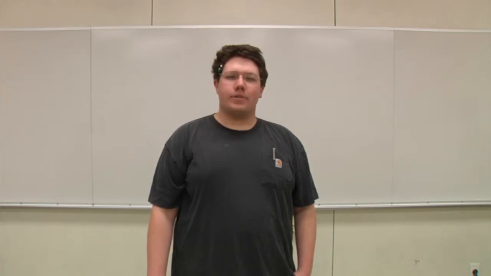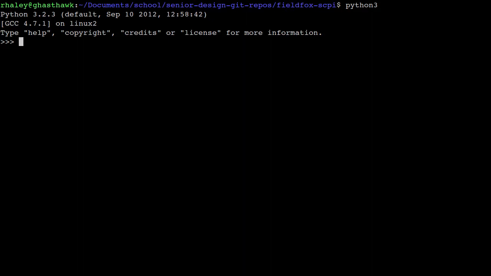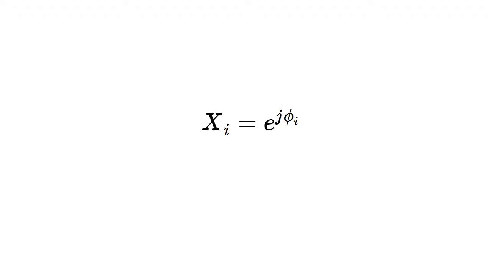Hello again. I am Russell Haley, in charge of the data acquisition and algorithmic side on the backend server. We configure the FieldFox for a 3-sample sweep centered on 2.45 GHz with 0 sweep length. The value returned is unwrapped phase. 2 of the data points are discarded, returning a single sample. The samples are used to derive a phasor representation of the received signal at each antenna. This is called the vector x.